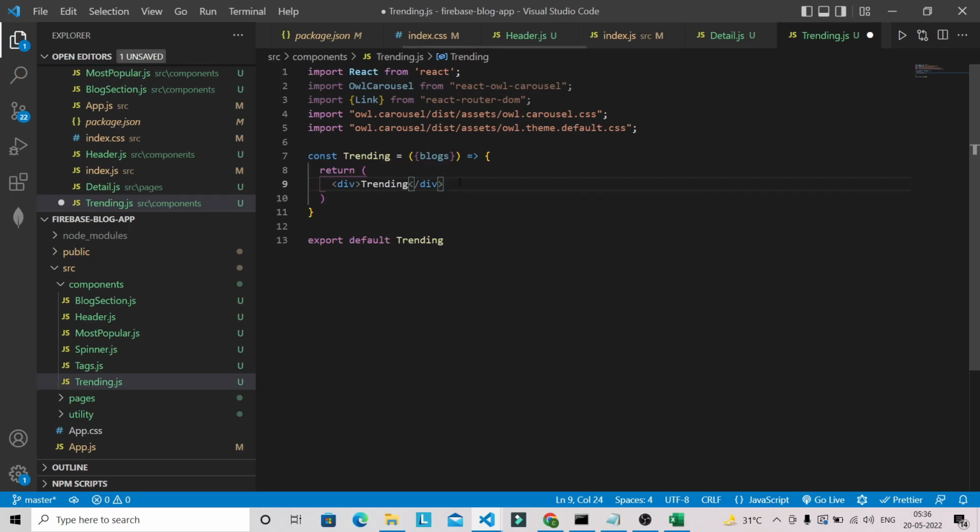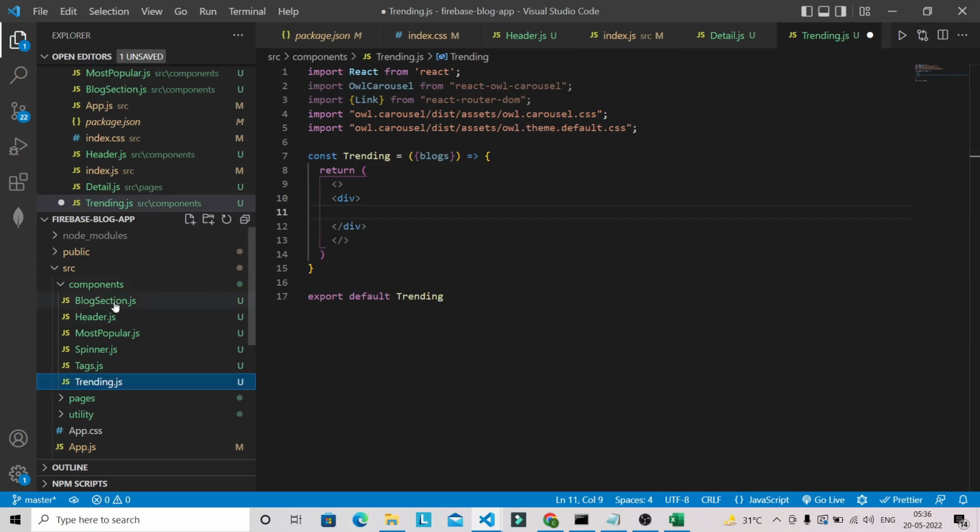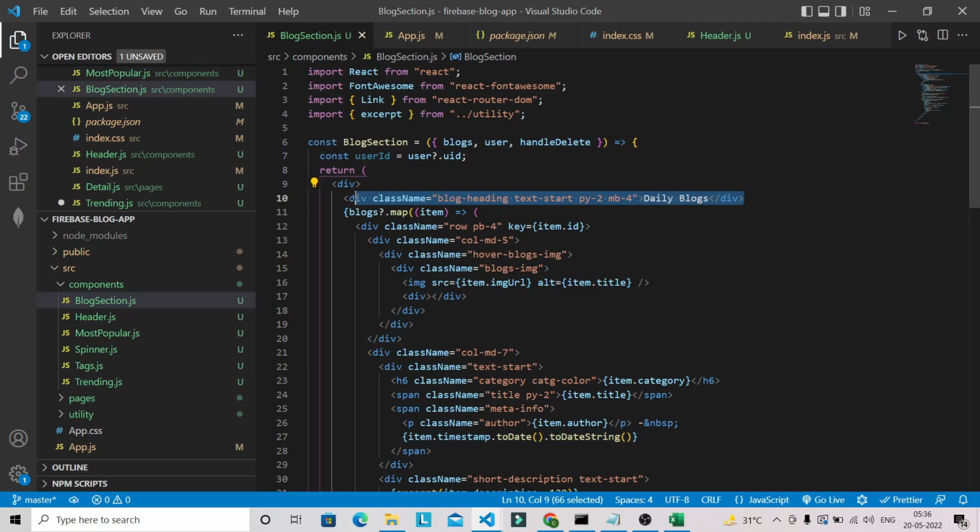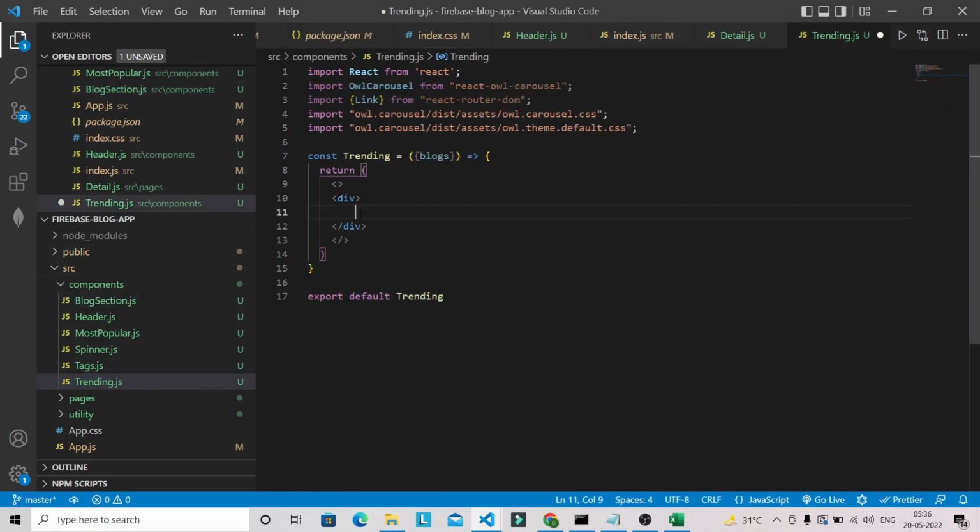And after this we have to work on our design part. So I'm going to use a fragment here, and I'm going to have a div. Inside this div I'm just going to copy this one, which is common for the heading part, and paste it over here.